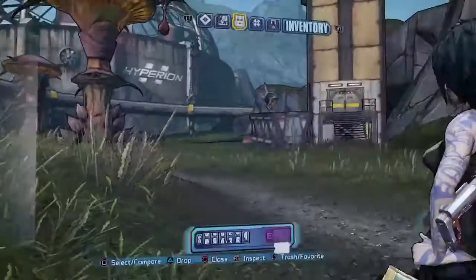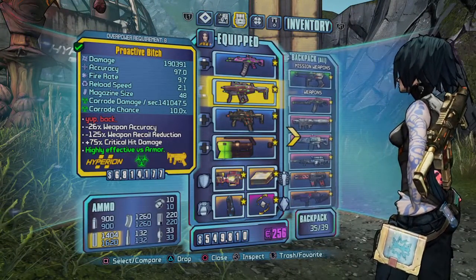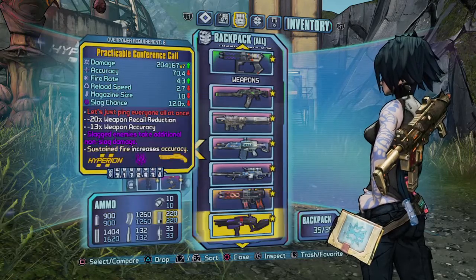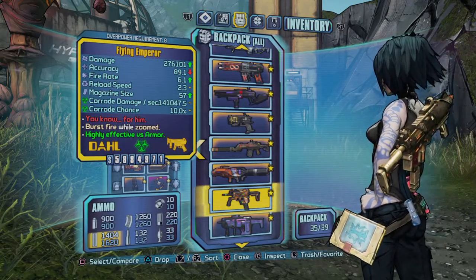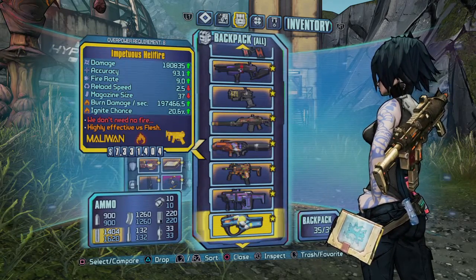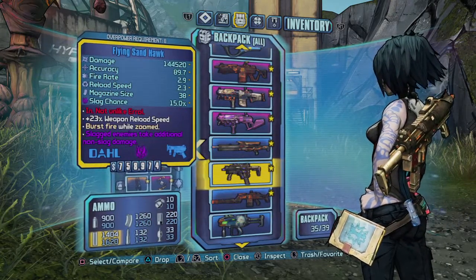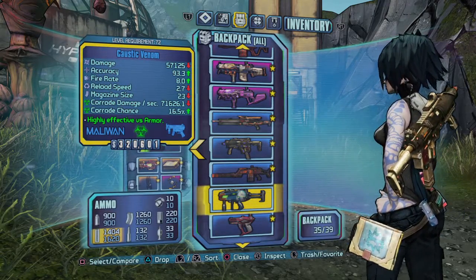If you're going for an SMG build, I would 100% recommend Sandhawks and the Provocative Bitch, because they're just very good SMGs. I have other types, here I'll show you a few more. The Flying Emperor is very good when it comes to an SMG build. The Hefty Baby Maker is very good when it comes to an SMG build, and same with the Hellfire. And of course I've got another Flying Hawk that does slag damage. I've got this thing, which is alright.